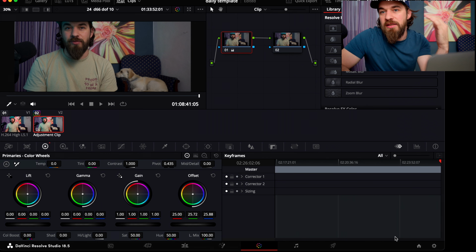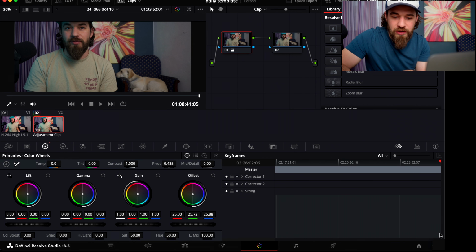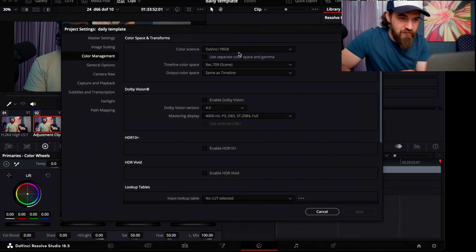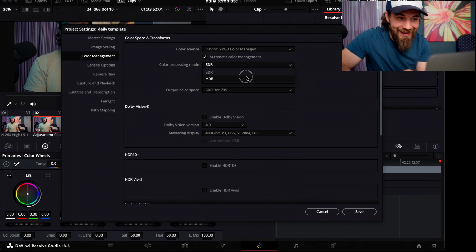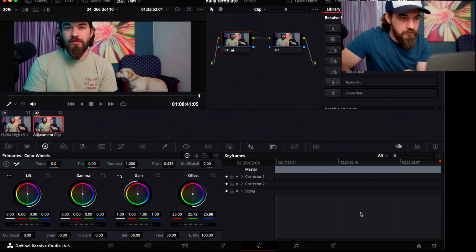This is awful. That's because it doesn't transform it yet from an HLG to a Rec 709. So let's go to YRGB, HDR, and then SDR Rec 709.